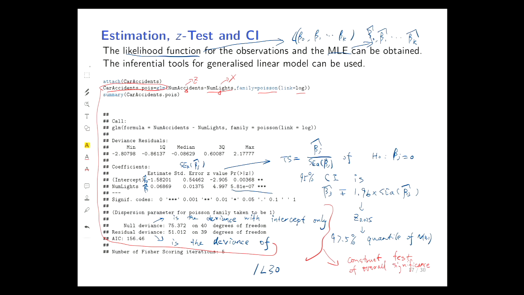After we put in the response variable and the explanatory variable, we set our model. Here we consider the Poisson log linear regression model, so the family is Poisson. What does Poisson mean? It just means one of the assumptions of the model: the response variable Z follows the Poisson distribution. And then we need to specify the link equals log, which is different from what we have learned in this course.